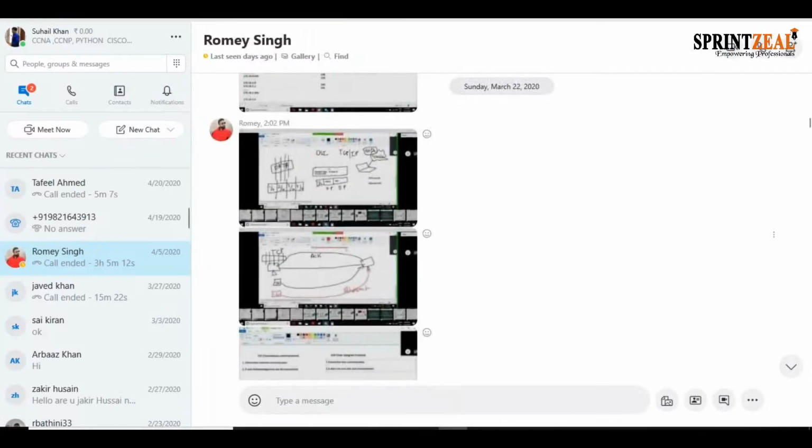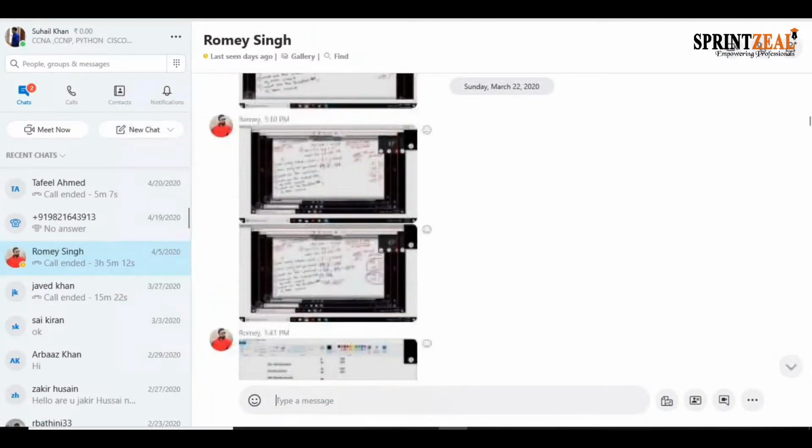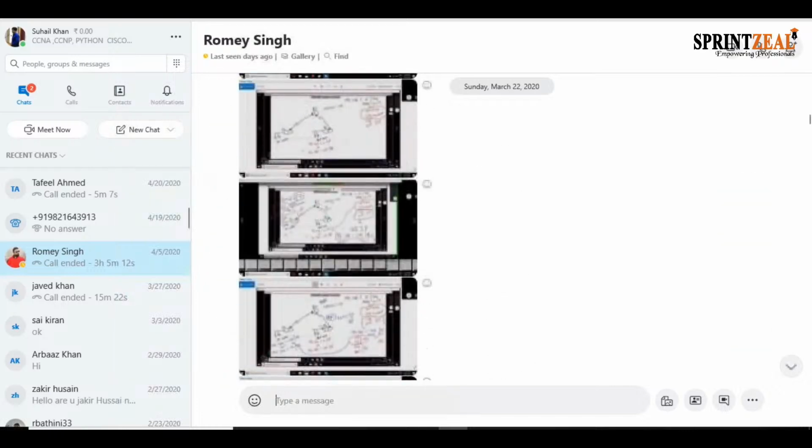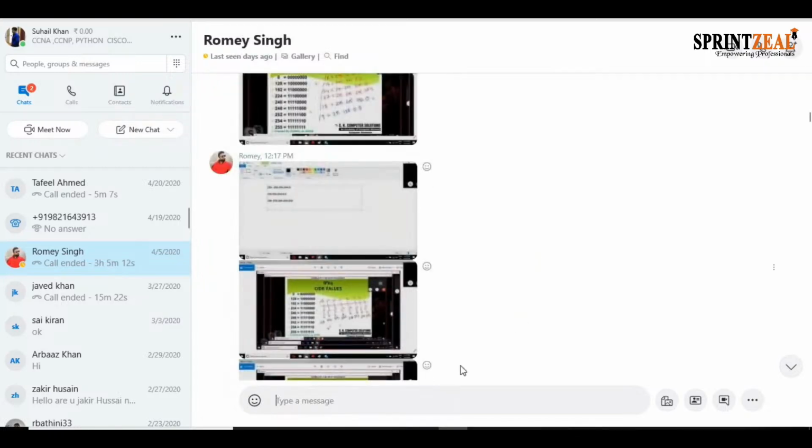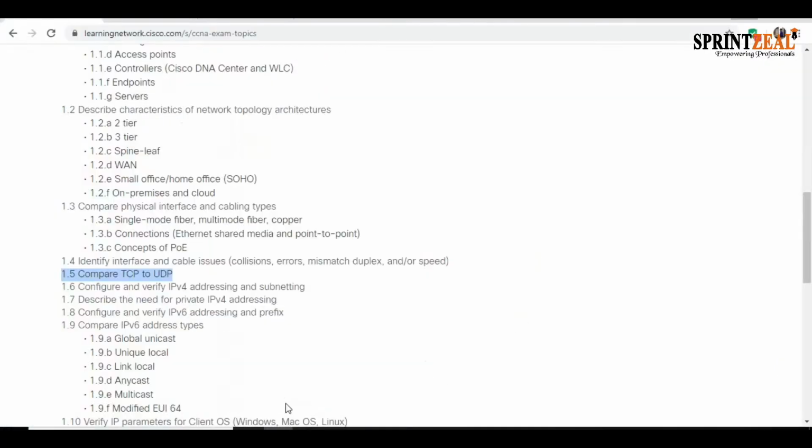Okay, but before showing the comparison, let's first focus on IP addressing because that is an important chapter. So, IPv4. The OSI model is gone in the new CCNA. Yeah, it is gone because originally we are using the TCP/IP model. The OSI model is only used for reference. In real time, the TCP/IP model is used, and in the TCP/IP model we only concern ourselves with TCP and UDP.